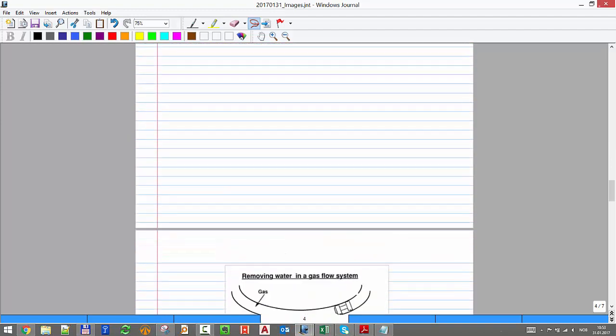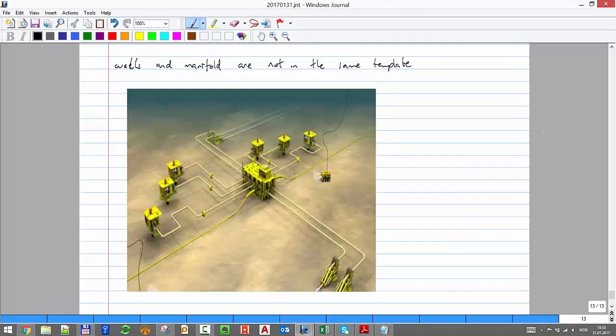So you have one more picture. That part is what we call these connections between templates, or between well and manifold, is called jumper.